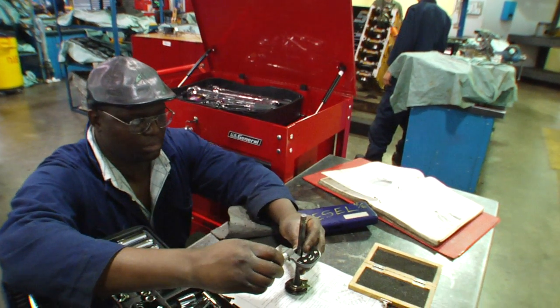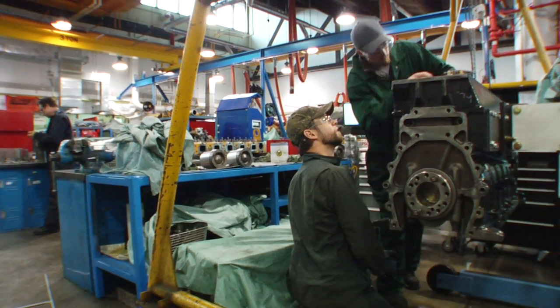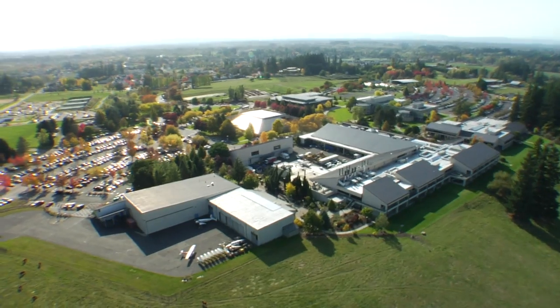The students come, they get a good education, they go out into the workforce, they earn dollars, those dollars go back into the community, and it makes the community thrive. We need good people, and PCC turns out good students. From day one, and for the past 50 years, Portland Community College has been responsive to the local community and businesses' needs. We look forward to the future 50 years and even beyond.